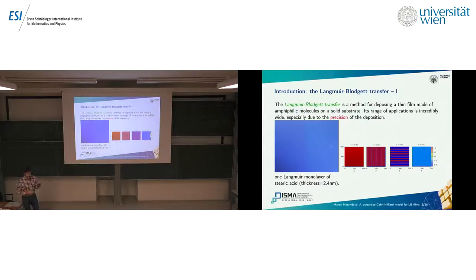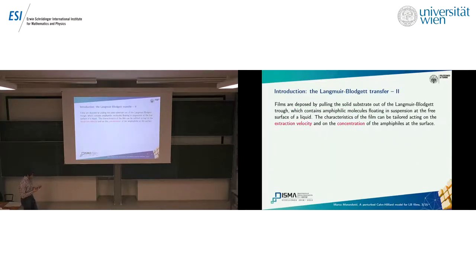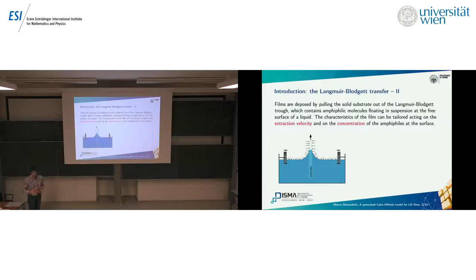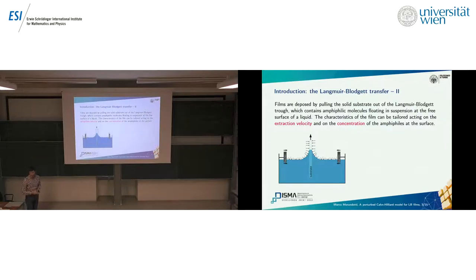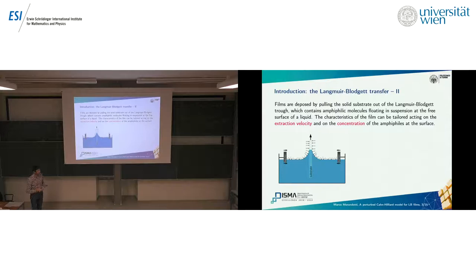According to parameters that one can tune, non-trivial structures can be obtained. The color coding here is for the liquid expanded phase or the liquid condensed phase, meaning the disordered or ordered state. The way these are made is by extraction — you have a trough, which is a container with liquid, and a substrate in the middle that you pull up at a certain velocity v, which we call beta in the paper.